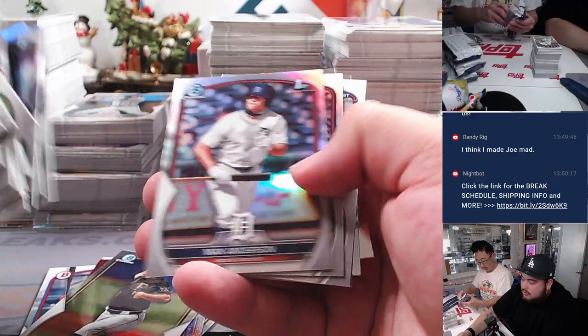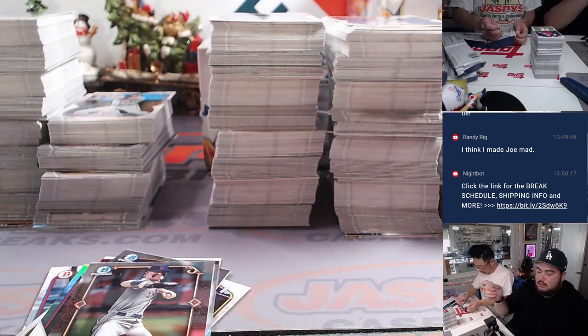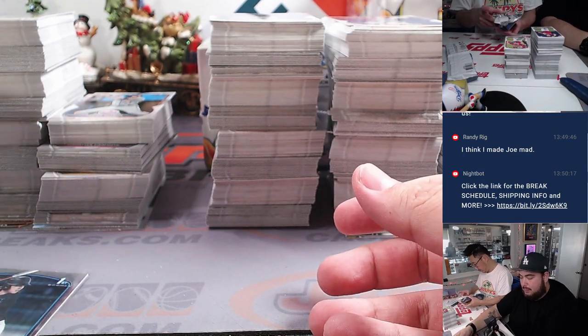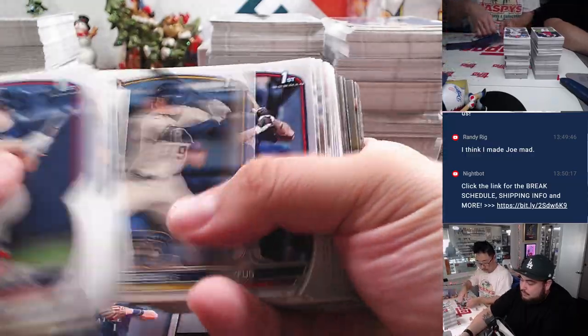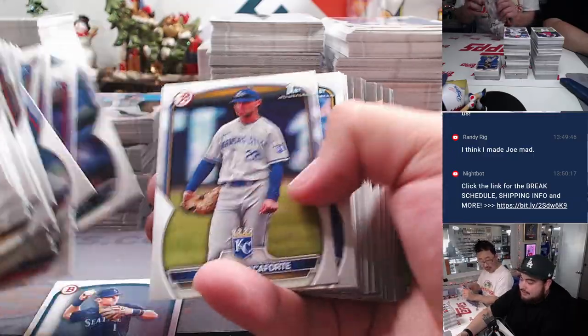Steve there. Paul Steens, Max Clark. Jake DeLeo. Our first auto. Wyatt Langford, guys like that. Next one. Tommy Hawk. It's freaking awesome. What? His name's Tommy Hawk. Tommy Hawk? Mm-hmm. Nice.